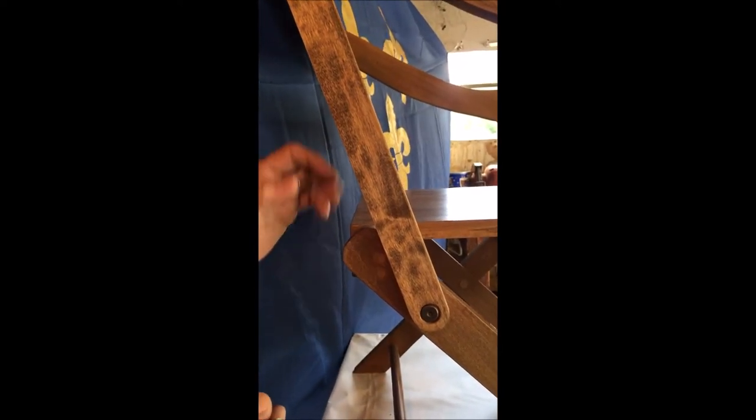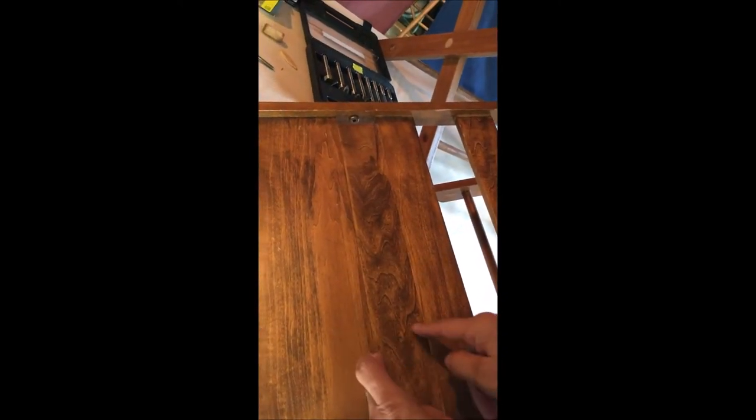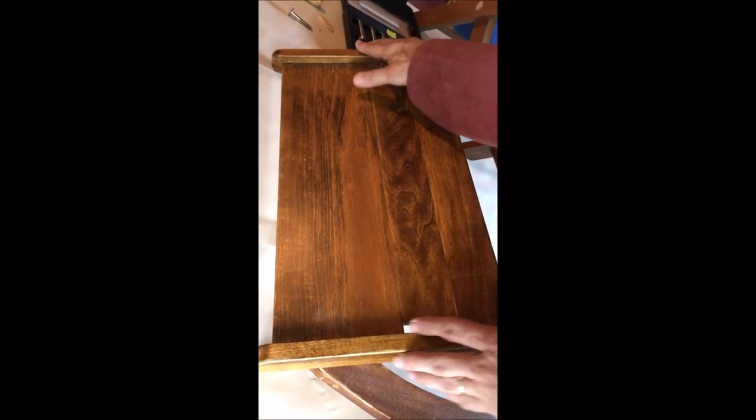Most of the chair is held together with biscuit joints, and number zero biscuits worked out well. These biscuits are used for putting the back panels in place and to glue up the back panels. This one has, I believe, three pieces of wood in the panel — a two-and-a-half inch piece, another one, and a five-inch piece — about three-eighths-inch-thick poplar. I've got biscuits here, here, here, and here to glue up the panel, and also biscuits to hold this panel into the back.